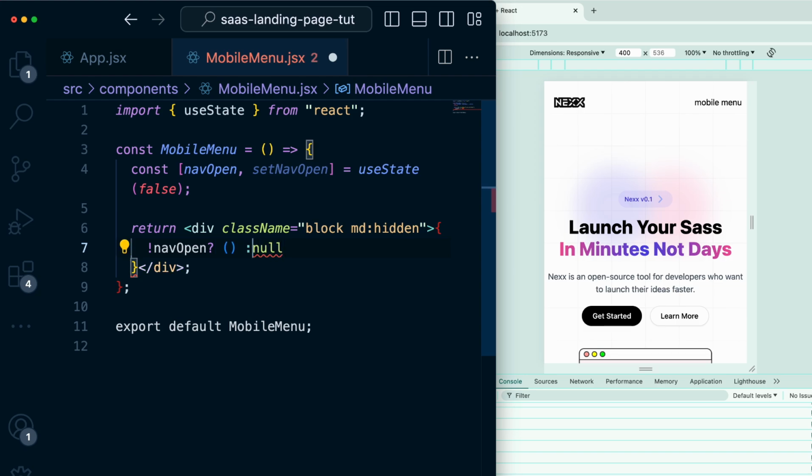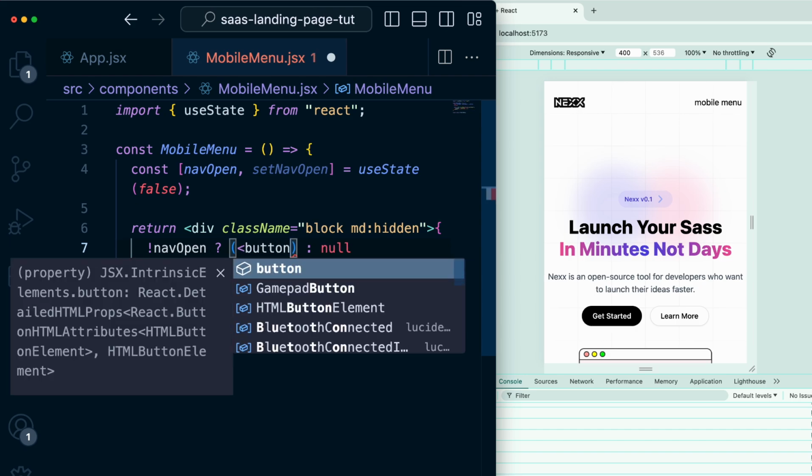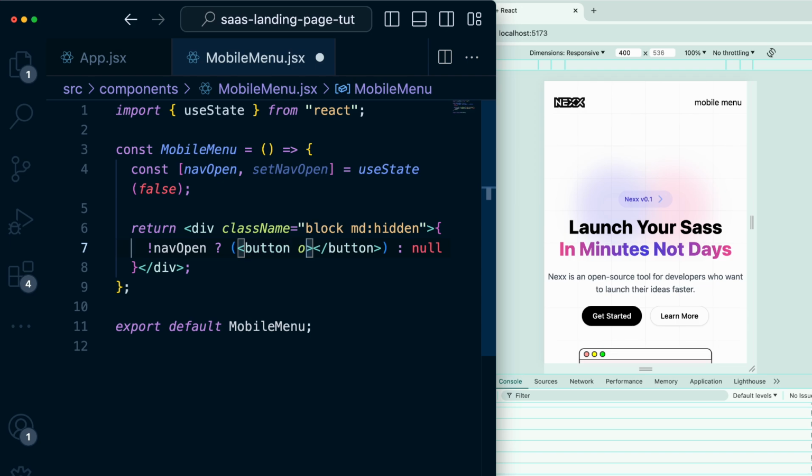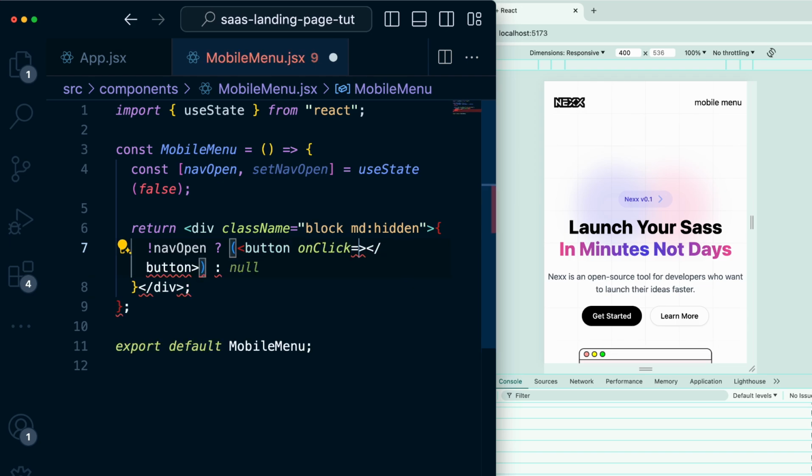So let's do this first. And on click of the button, we're going to update the state. So let's add a callback function here and set nav open to true.